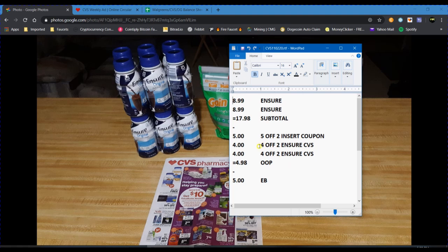The reason why they glitch is that it's $4 off the purchase of 2. So meaning that if I purchase 2 multi-packs, I would get $4 off. Now that's supposed to mean that in order for me to use the other $4 off, I'm supposed to purchase another 2. They're not supposed to stack. However, they glitched in this instance and worked out in my favor.